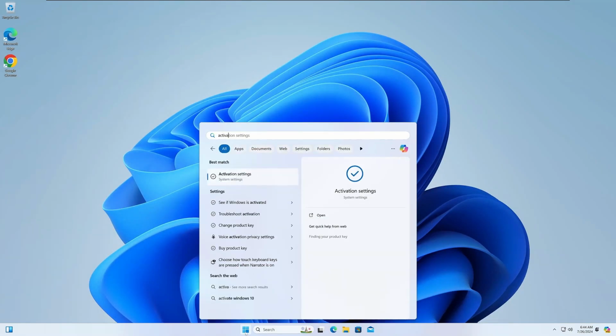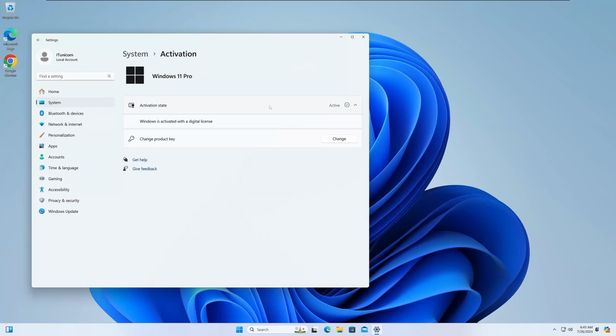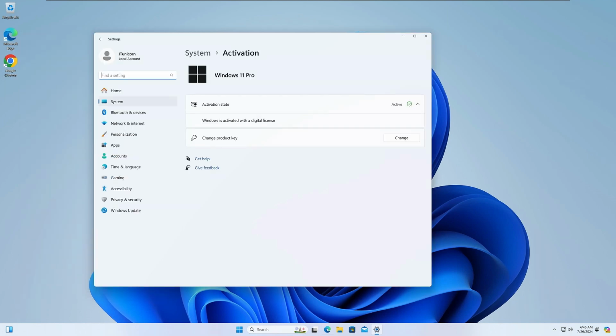There you go. So note, I didn't have a lot of stuff on this PC, but you see Google Chrome is still installed, so any of your apps should still be installed. And if we check the activation, we are now on Windows 11 Pro, and it is activated. So your activation carries over. You're not going to have to buy a new key or anything like that. Pretty easy transition. Like I said, your applications will all carry over.